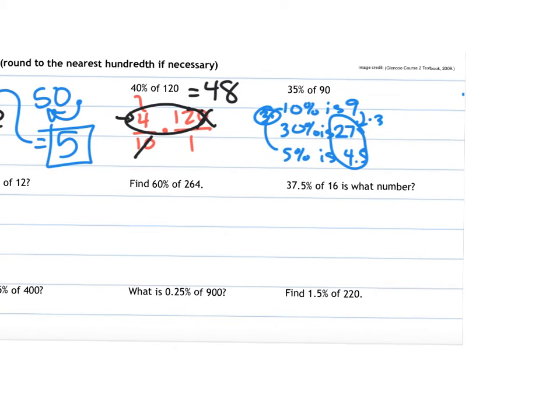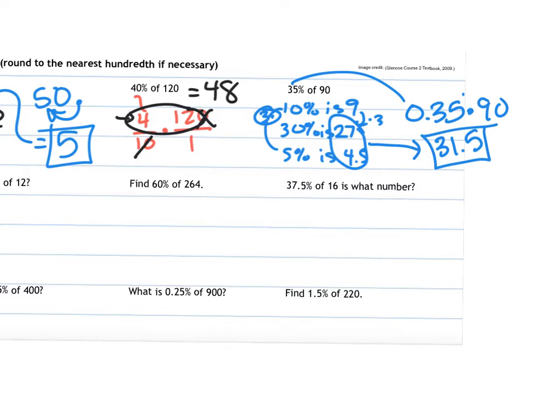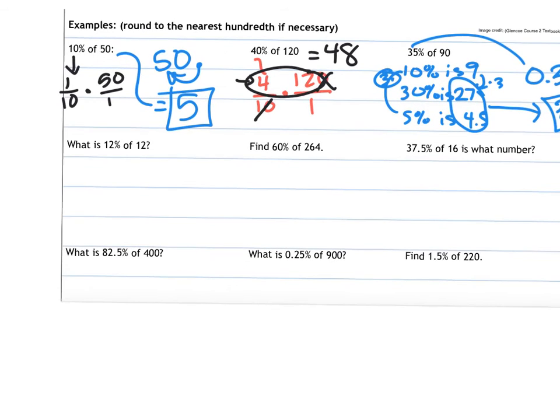So again, that's just me kind of going about it in a different way. But what I could also do is use my calculator, right? And I could say, okay, 35% is 35 hundredths of 90. And I can multiply those. And I'm going to get the same thing as I did if I would have added those. 31.5. 31.5 is 35% of 90. Notice none of my answers should be percents because I'm looking for a percent of a number, and I wouldn't have percent of percent.